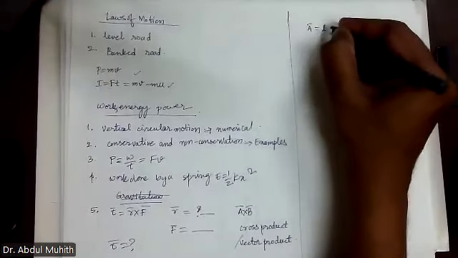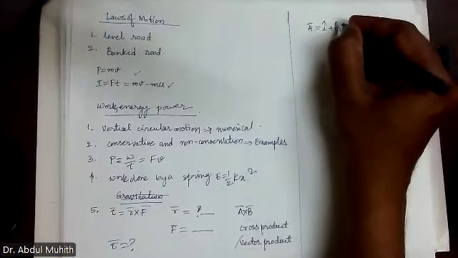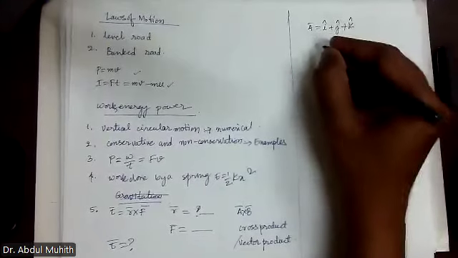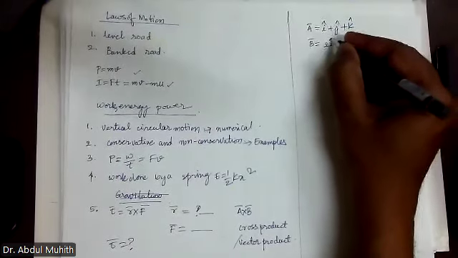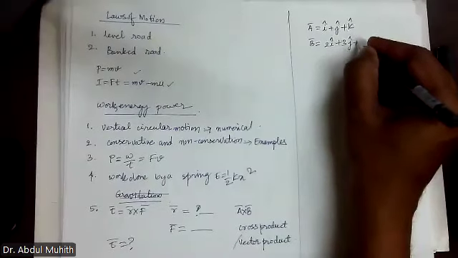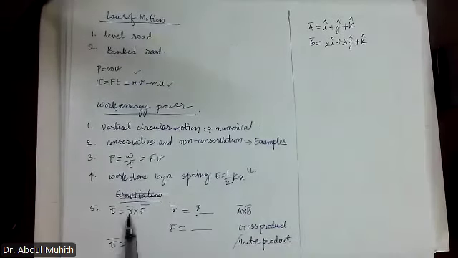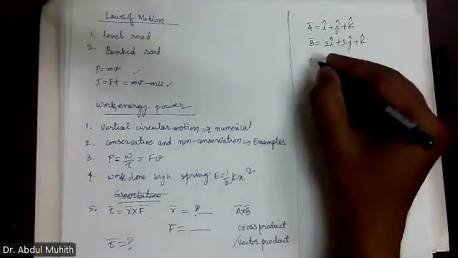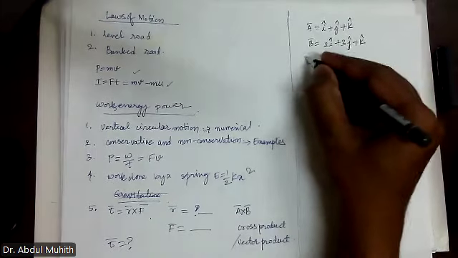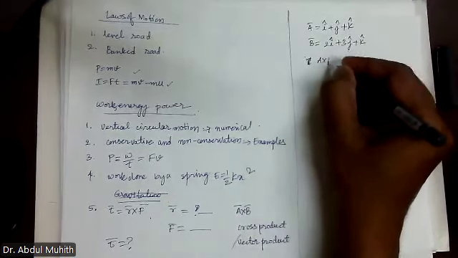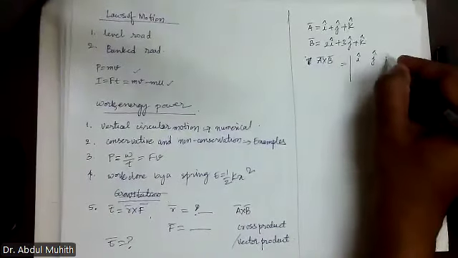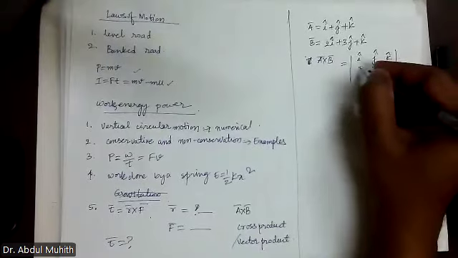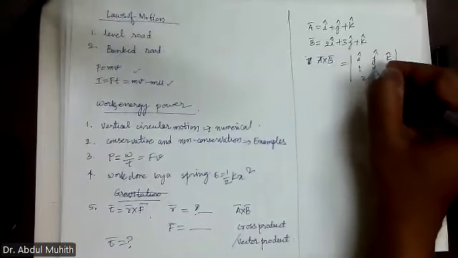A is equal to i cap plus j cap plus k cap, some vector will be given to you. And B bar also, they will give some vector, maybe 2i plus 3j plus 4k. Like R is one vector, F is one vector, F cross R. So suppose the same thing, A cross B you will calculate. For A cross B, how do we do that? You take i cap, j cap, and k cap, and you write those values 1, 1, 1, and 2, 3, 1, something like this.